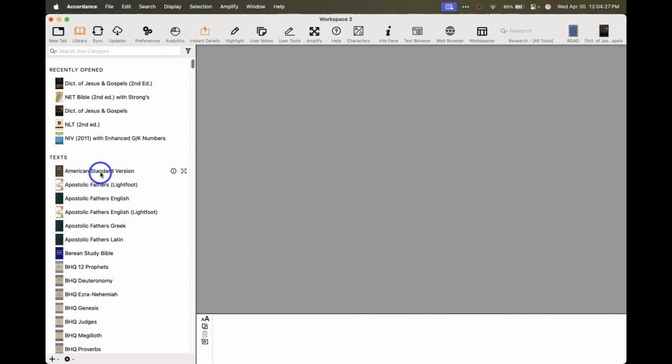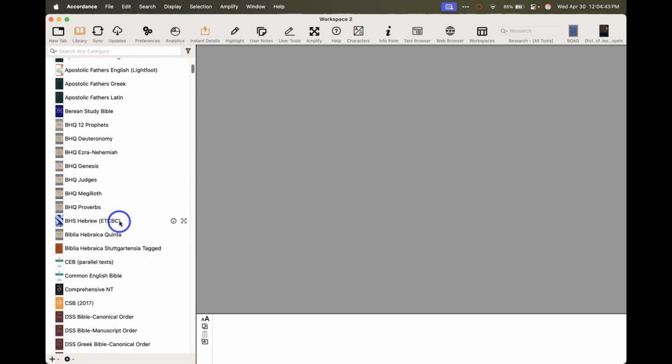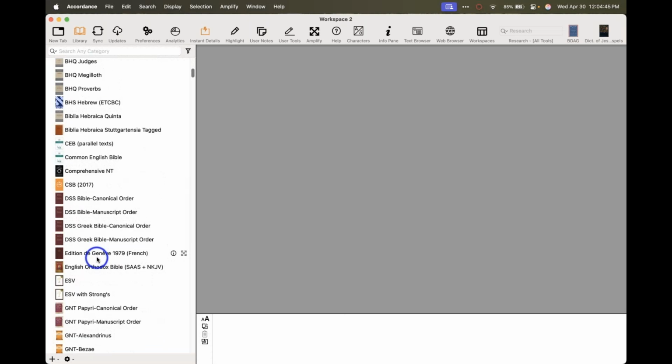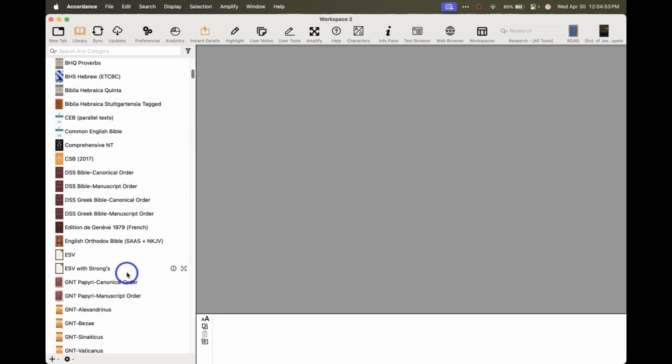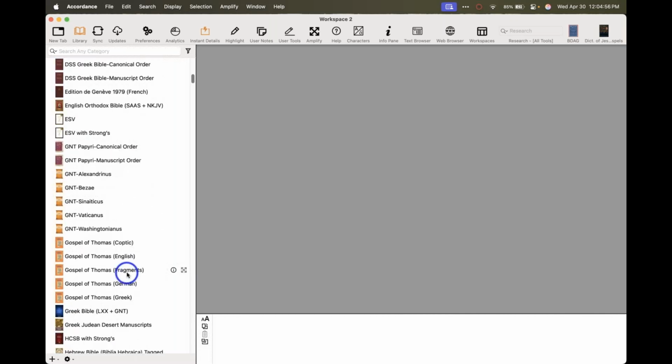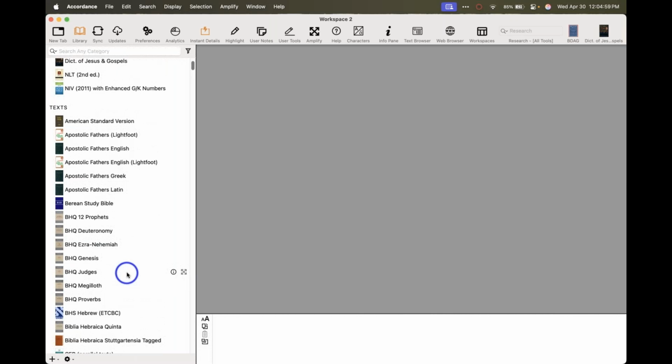A text, as you can see here, is any primary text, and Accordance being called Accordance Bible software, more often than not, your text is going to be some kind of a Bible text. But that's not all that's in Accordance. There are things like the Apostolic Fathers. You will have the Dead Sea Scrolls, different canons. So whether it's the Orthodox Bible or the Catholic Bible or the Protestant canon, you'll have lots of different primary sources in here, so Bible or somehow Bible related. So whatever primary source you have in Accordance is called a text.